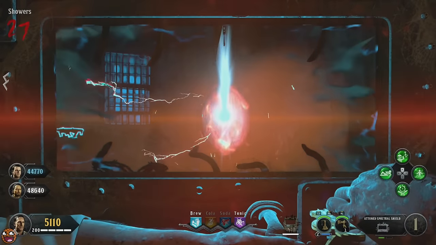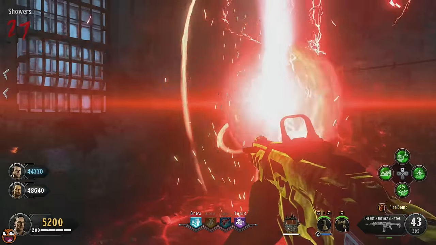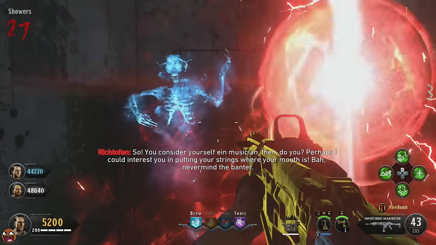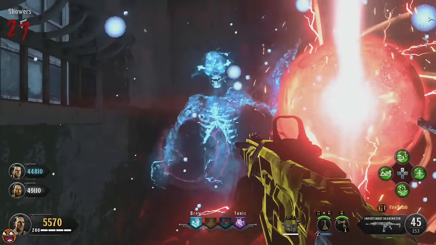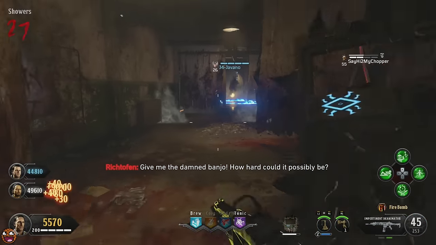The next challenge we're going to do is the banjo challenge. This one is in the showers, so shock it into position using your shield blast, just like you do any of the other challenges. You'll then see a ghosty boy spawning in holding a banjo, and you're going to want to hold square on the banjo to take it from him after he's played a little jingle.